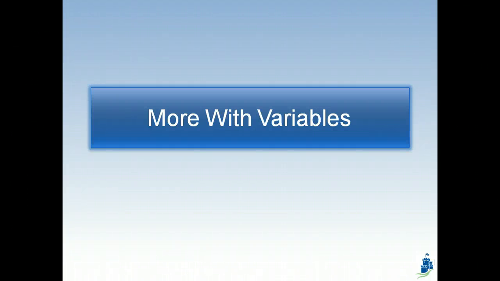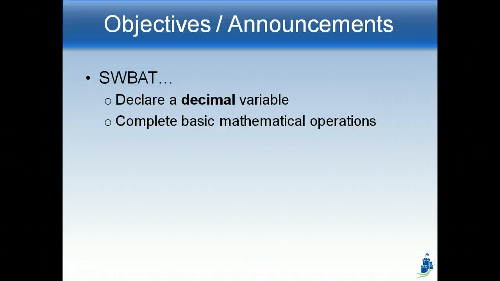All right, folks, we're going to get a little bit deeper into variables right now. We've already learned some stuff, but we're going to go a little bit deeper. Let's do it. So some objectives for today, we're going to learn how to declare and use a decimal variable. It's another type of variable.